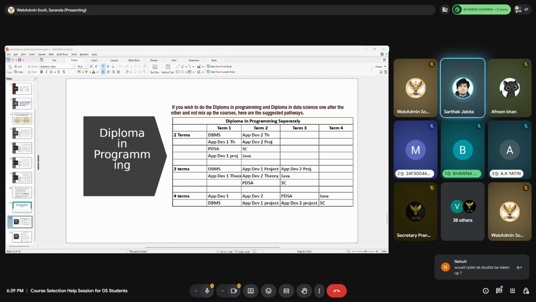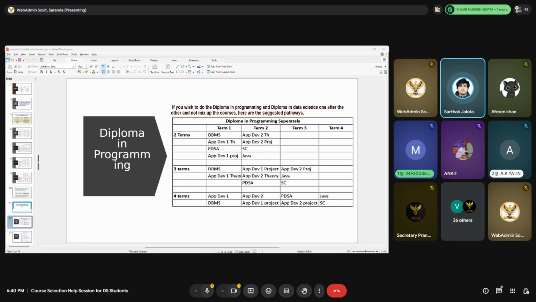Okay, sure, perfect. So 3 terms is highly recommended if you are doing it standalone, and 4 terms is a very good pace if you are doing dual degree, and dual degree students can also do the 3 term pace. It's going to be a little bit harder with the other degree, but with 4 terms you can do it very easily. Just focus on doing the projects. That is going to be very important, as we've discussed with the checkpoints. Within 6 terms, you have to complete 6 courses and 2 projects. There are no exceptions. Okay, so please take that in mind.